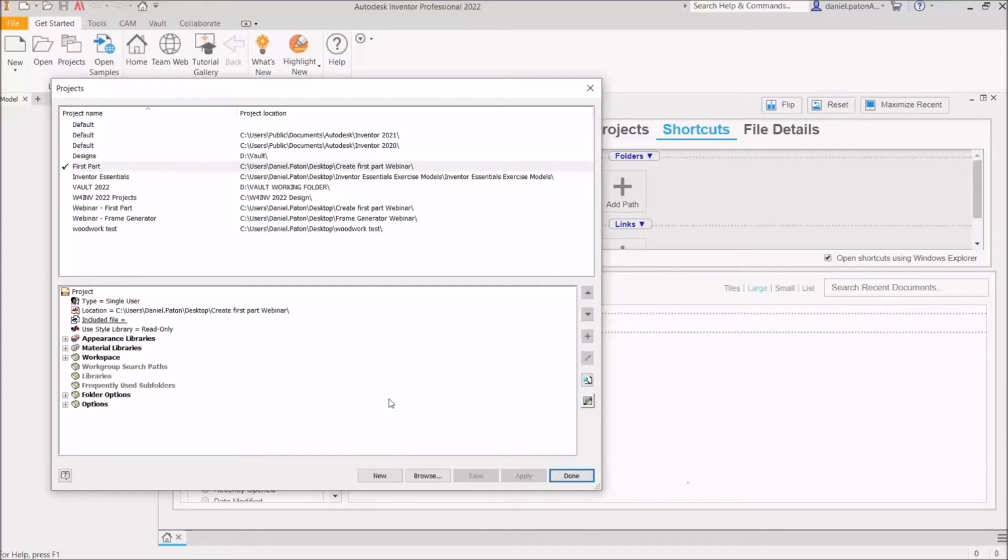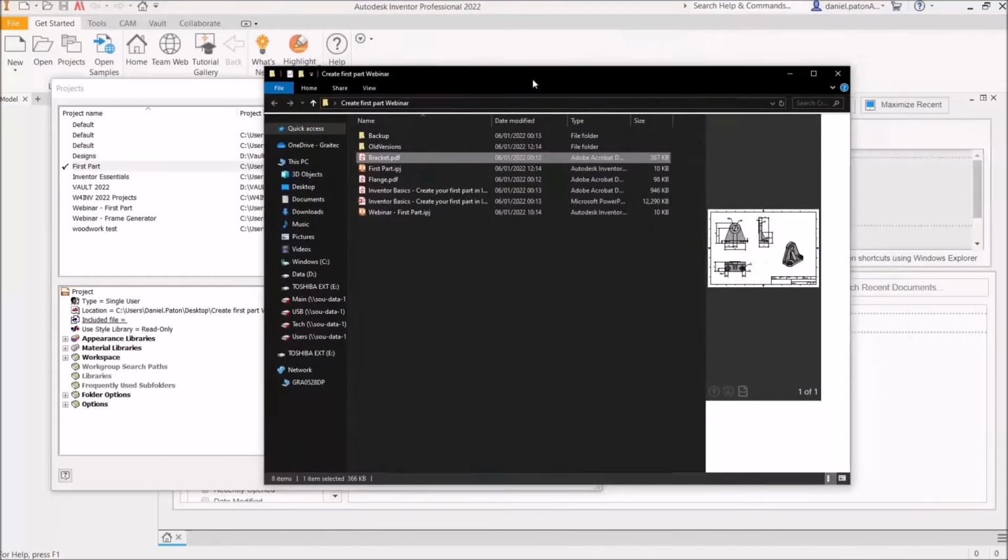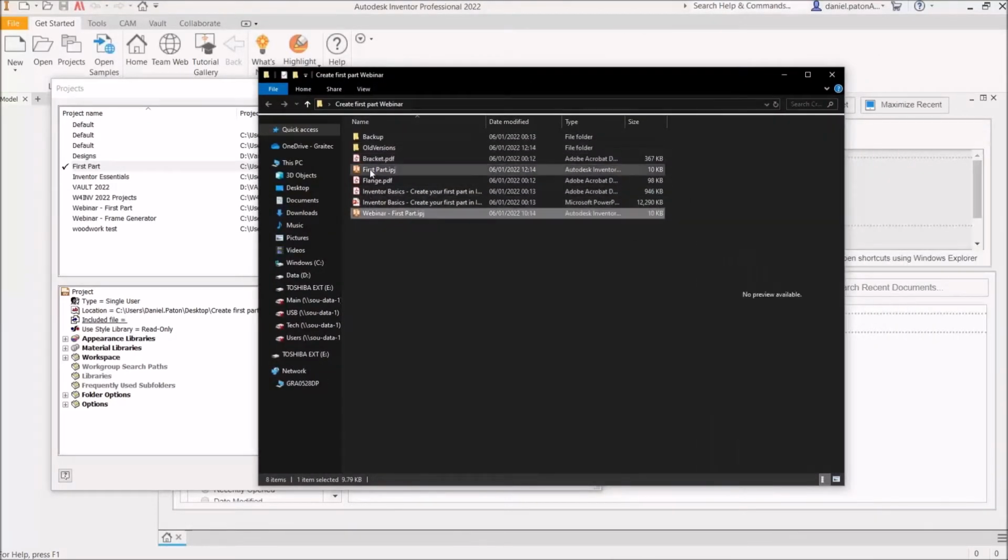Okay. So inside of that folder, and I'll just bring that folder up. So here's that folder. There's my two project files. And it will only look in any of these subfolders or any of these parts that are sitting here.